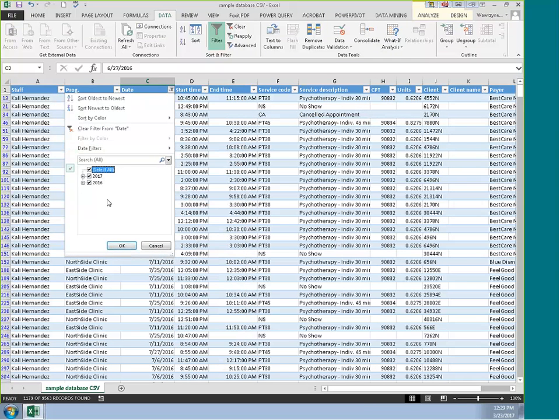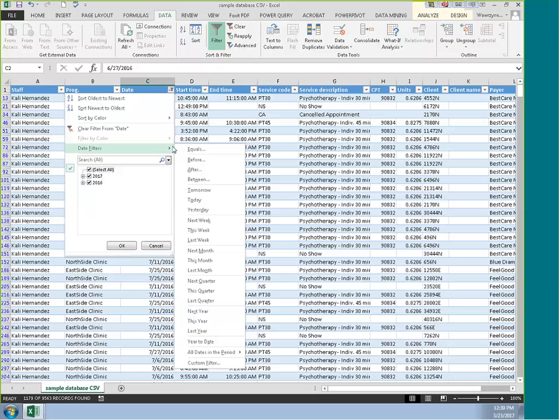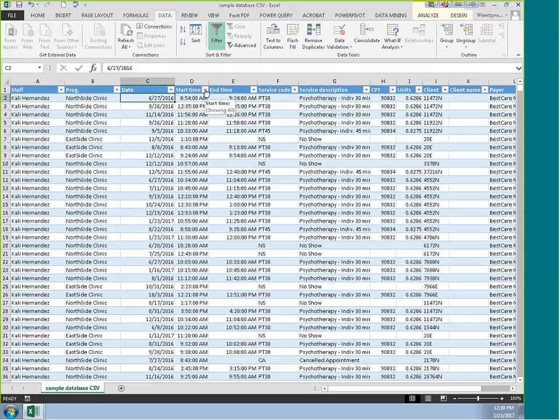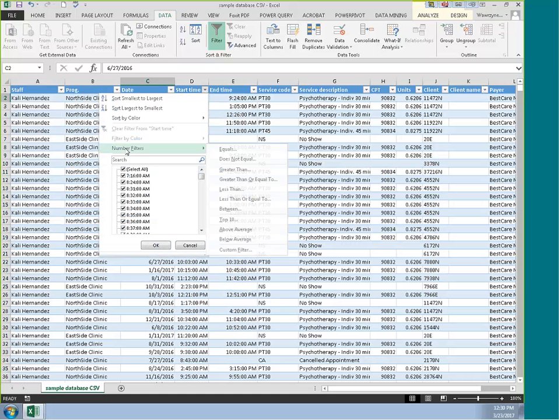So as your transactional data set gets larger and larger, particularly if you've got a number of transactions that you're looking at in your data, this kind of data filtering is really going to come in handy. And Excel does a nice job for you of doing some aggregation over here. The time, it uses the number filters a little bit differently. It sees time as a number. So you have some interesting filters in here.